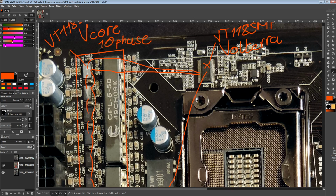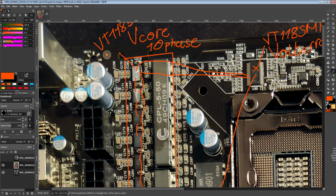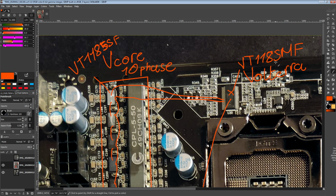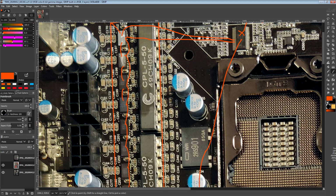So you have a clock line that goes to every single one of the smart slaves, and then we get to the actual control. This is the part that absolutely goes way over my head, and I don't know how it works. On a regular controller, the controller sets the duty cycle of each phase. Here, the VT1185MF monitors the voltage on the output of the VRM, or at the CPU, not literally on the motherboard. There's a backup circuit for the motherboard, but it's monitoring the voltage at the CPU through the die sense.